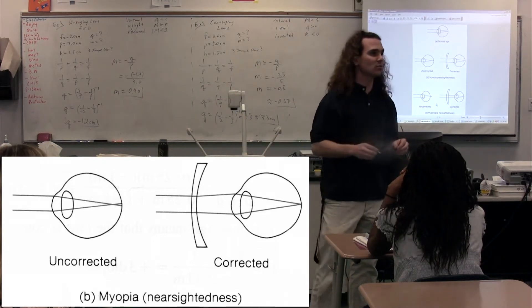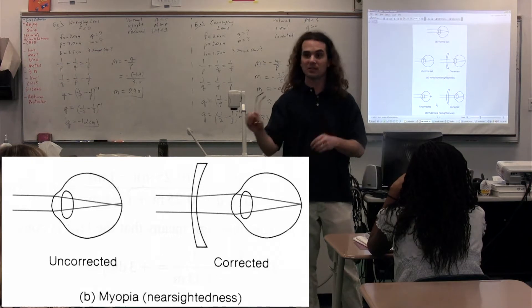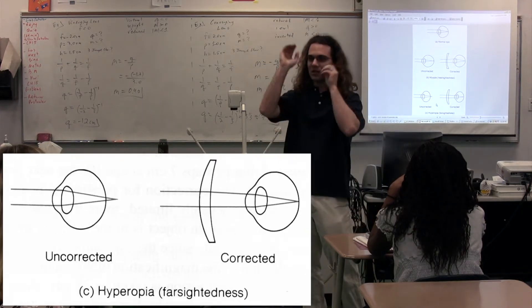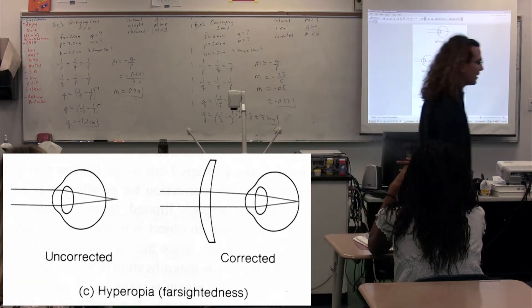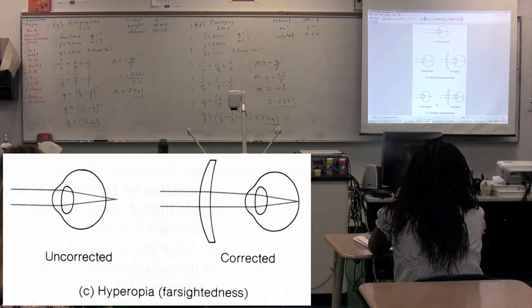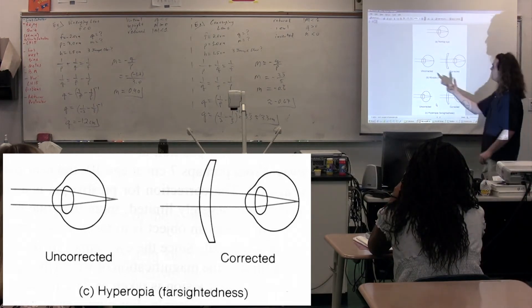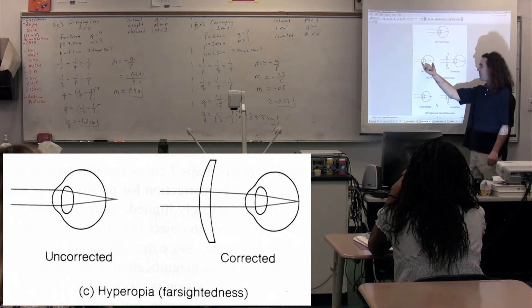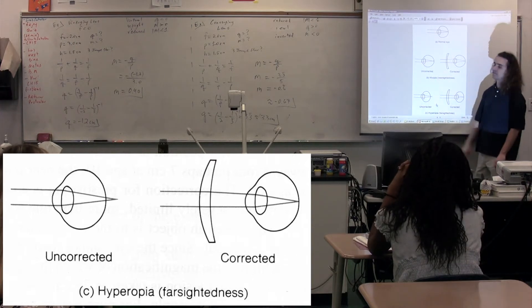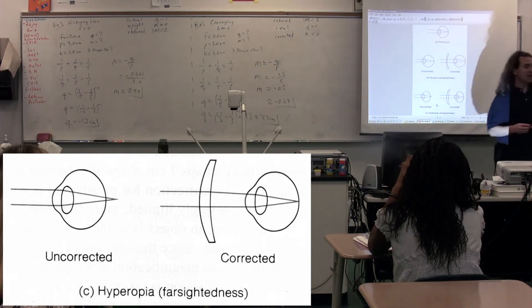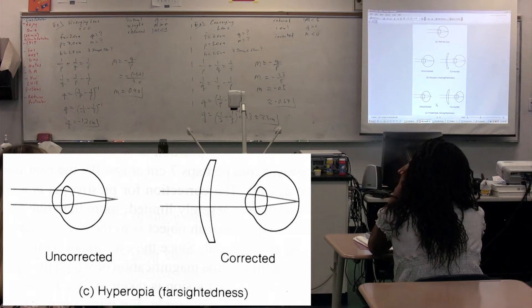So, I don't actually have to wear these when I'm in class because I can see everything that's in the room fine. But when I drive, I do need to wear these so I can see stuff that is far away. So what your lenses do is they change the range in which your eyeball can focus so that you can focus stuff on the back side of your retina. That is myopia and hyperopia.